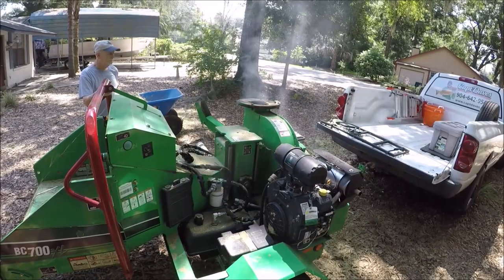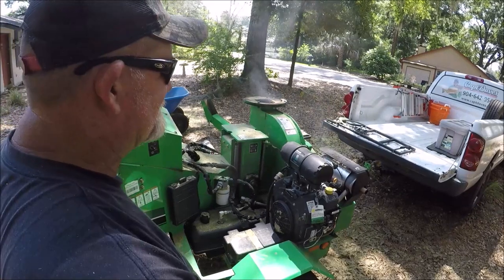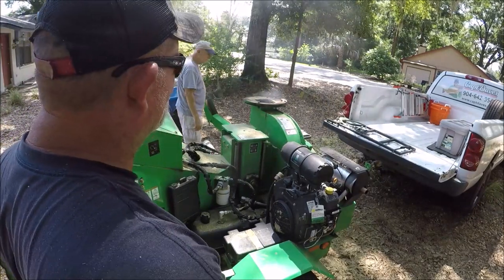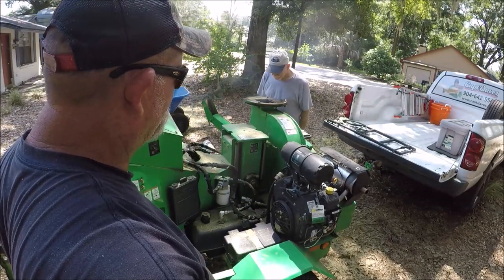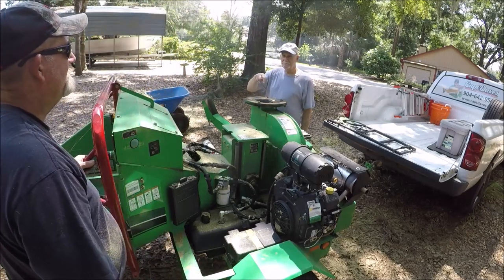Well, that's sort of an issue, folks. Little smoke going on. Even though we took that off, it won't blow out the chips. It's pretty jammed in there.